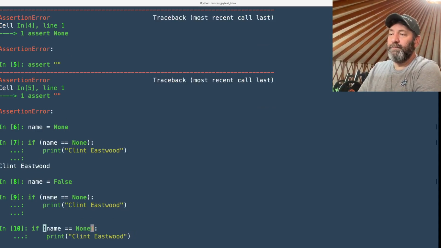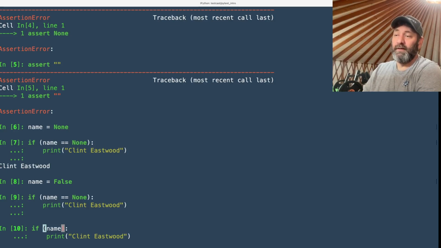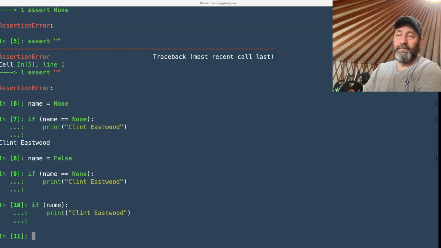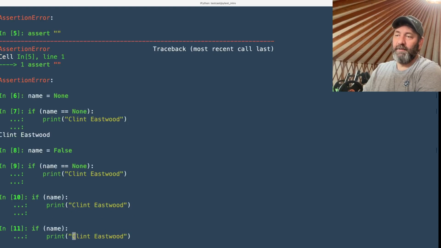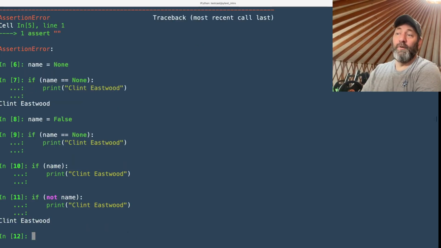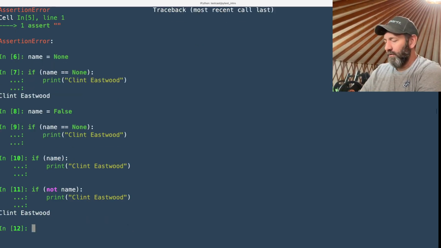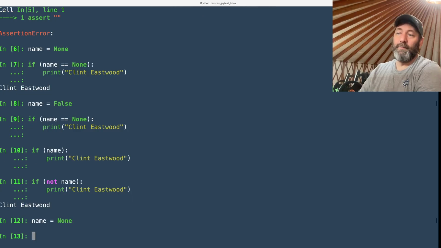But right here, if I do if name, it will not print. If I say if not name, meaning if I don't have a name, it will print Clint Eastwood. Now put name equals none.